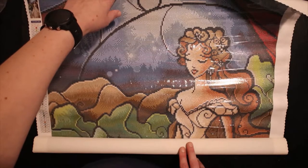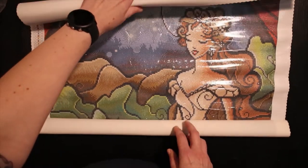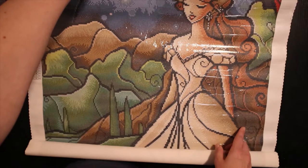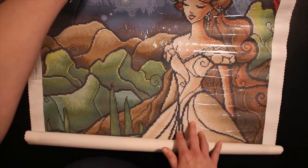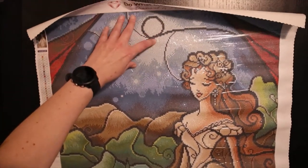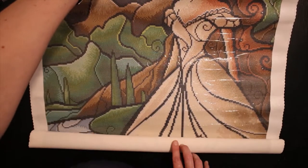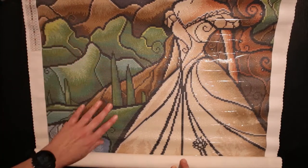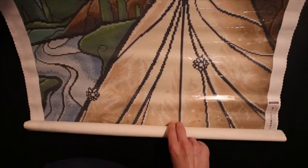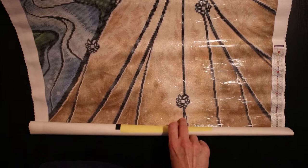This one is going to be 99 centimeters long, so I have no room for that on camera and I will have to roll it back up as I go. I mean, look at that dress — wow — and her long beautiful hair. I can't understand really why I thought it was Cinderella, but I think it's the dress — it reminded me of the dress Cinderella had, and the moonlight at 12 o'clock. And you have some hills and a river behind her. The dress is just freaking awesome — it's going to be such a joy to paint this.